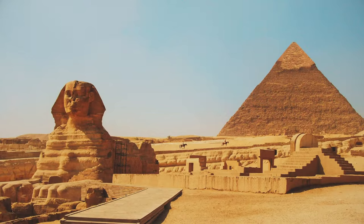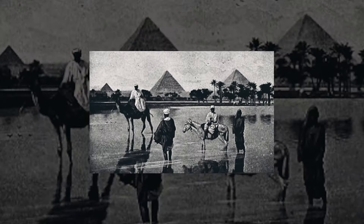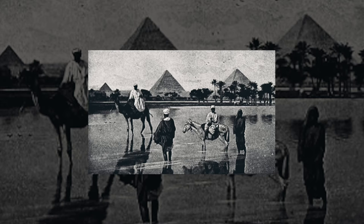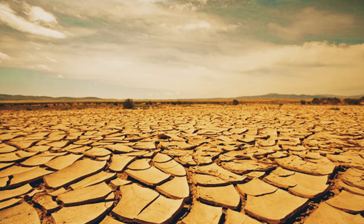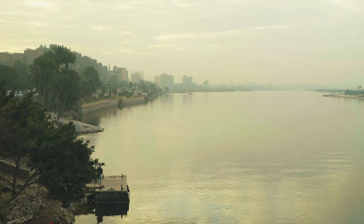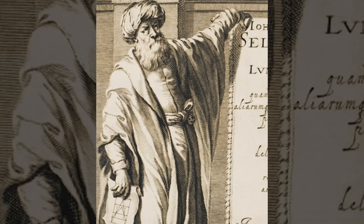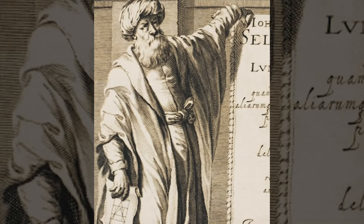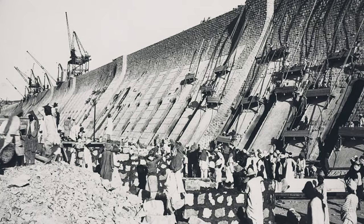Before we get into what lies beneath, here's a quick crash course on why the dam was built in the first place. The ancient Egyptians built an entire civilization around the life-giving waters of the Nile. But Mother Nature, being as fickle as she is, some years there was flooding which destroyed vital crops, and other years there was drought, such as the one recorded in Genesis. The Egyptians over the centuries sought a way to maintain some control over the river. The first attempt at reining in the Nile's silty waters dates back to the 11th century, when an Arabian engineer named Ibn al-Hattam was summoned by the Fatimid Caliphate to conduct what today we might call a feasibility study into controlling the floodwaters of the Nile.